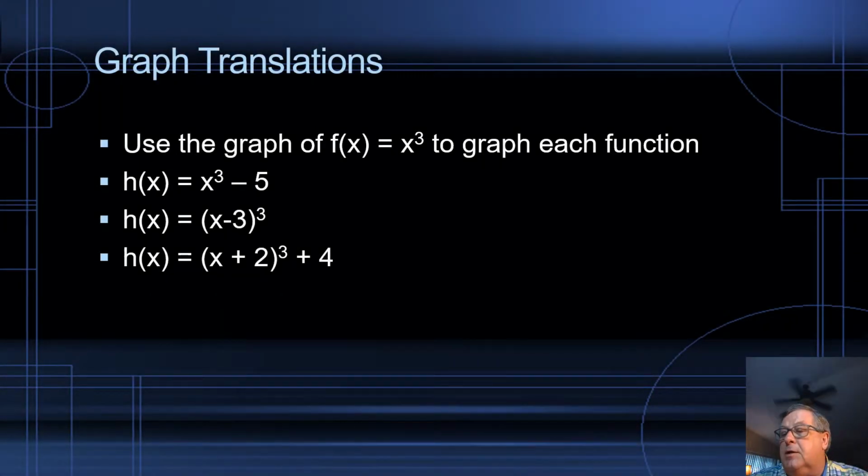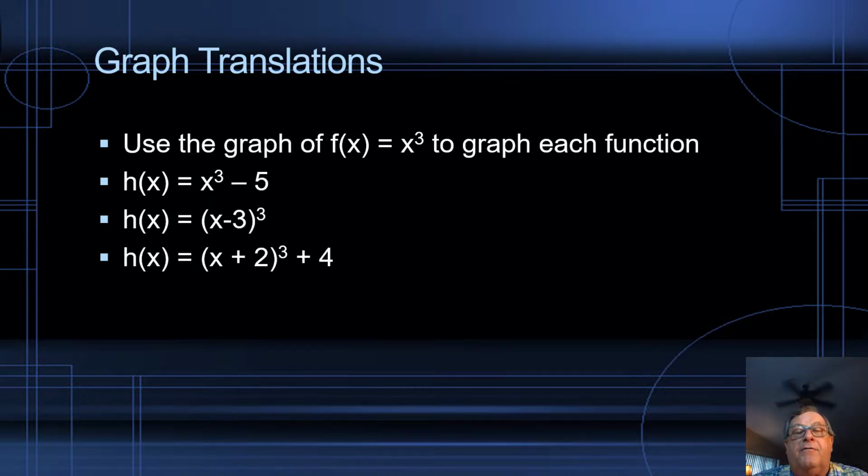Again, reviewing transformations of parent functions, or transformations of graphs. Our first type of transformation that we're going to take a look at is what is called a translation or a shift. We can have horizontal shifts along the horizontal or x-axis, and we can have vertical shifts, translations up and down the vertical or y-axis.